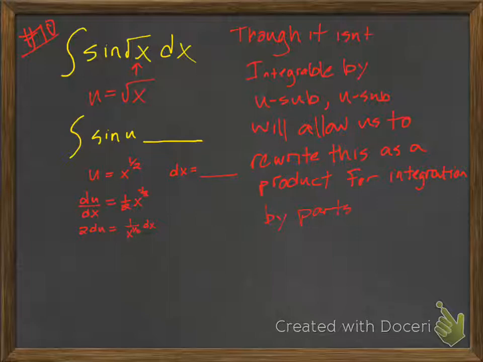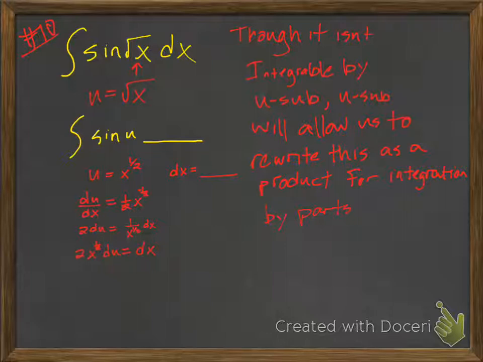Just a standard derivative and a little rewriting. The goal is to get dx by itself. So the reason I multiply the 2 over is for that goal, and also rewriting the 1 over x to the 1/2. This will be easier than multiplying both sides by x to the 1/2. So here goes. 2x to the 1/2 du is dx. You'd think we're done, right? Well, you don't do substitution without replacing all the variables with our goal variable. We're replacing them with u's. So we need to rewrite this.